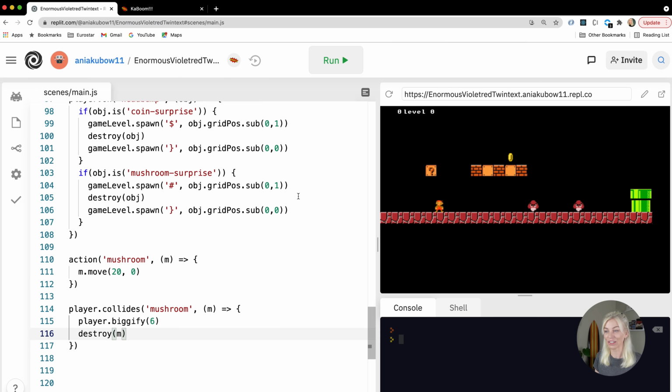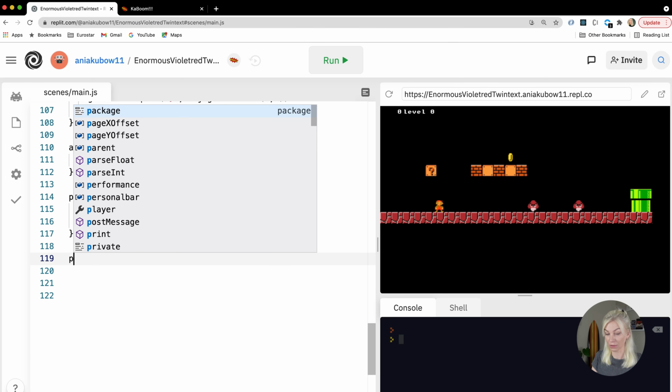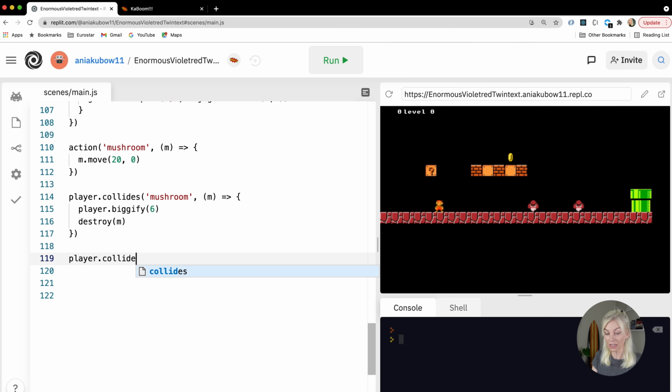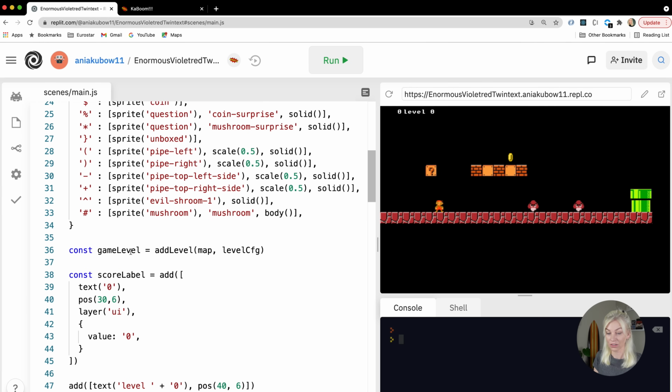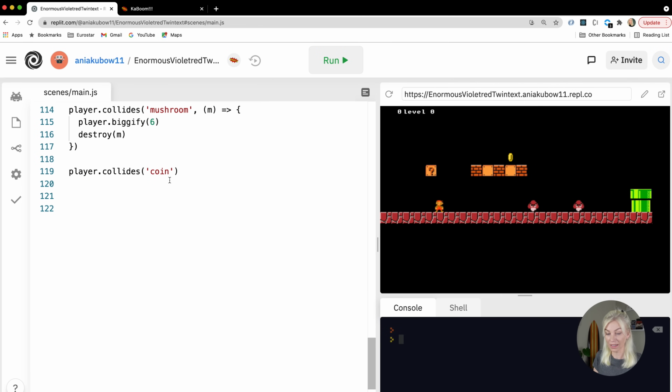This is looking good. I also want to write what happens if the player collides with a coin. So anything with the tag of coin. Just need to make sure that the coin has a tag. It does not, so let's just give it a tag. So if the player collides with anything with the coin, I just want to add to the score.